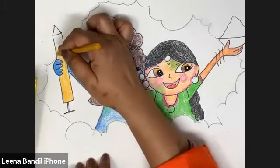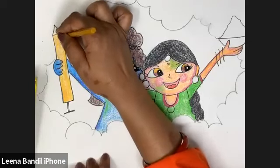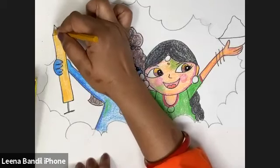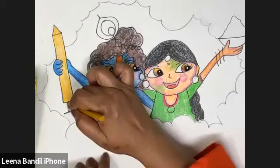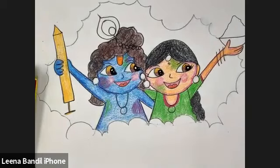Okay, so now if you will be forwarding a message for Holi, just write a message, fix your message on this and send, okay, to your relatives, to your friends. Tell them that I made this drawing to wish you specially on Holi, okay?